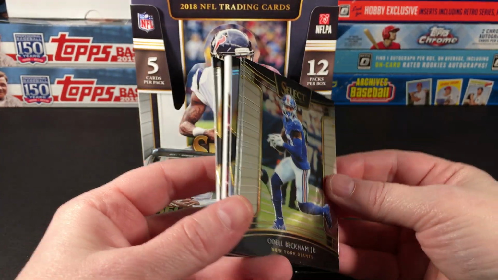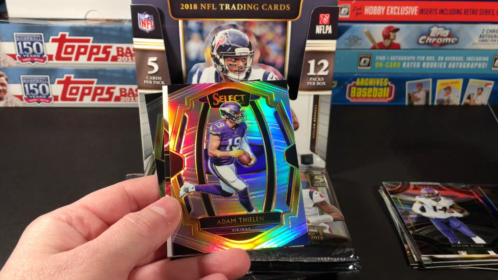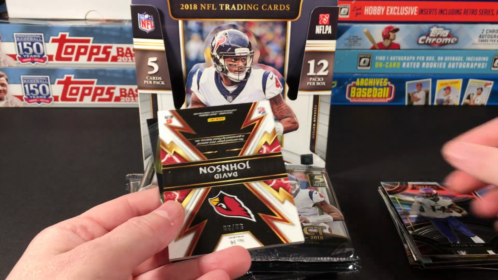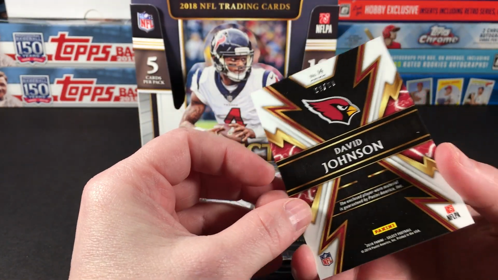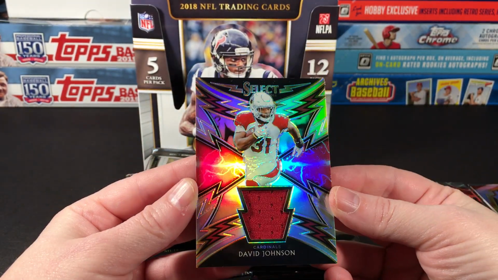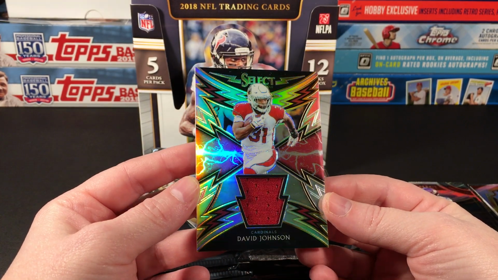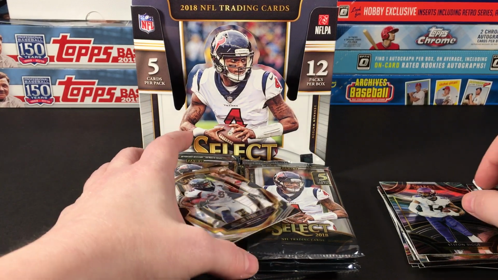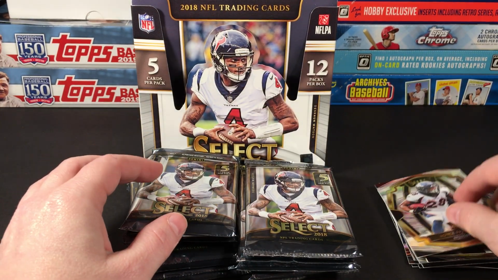Odell Beckham Jr. I think we got a hit here. Kiki Coutee. Adam Thielen. David Johnson out of 99, so that is my jersey card. David Johnson. Sweet looking card. Not bad. And last was a Royce Freeman field level. Premier level rookie.